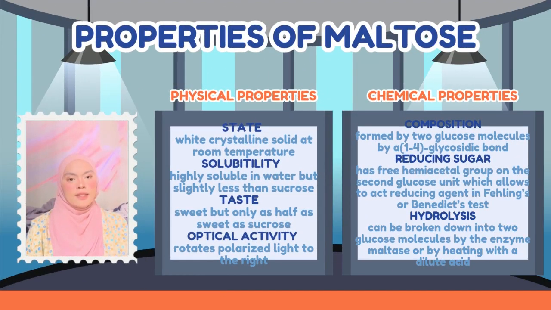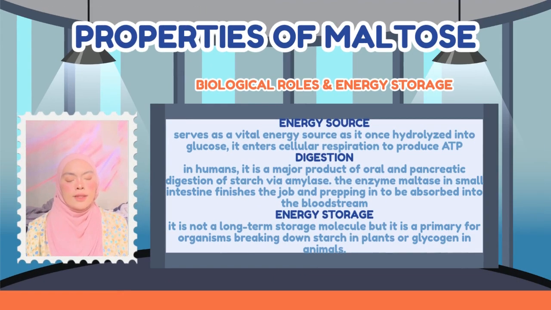Chemically, maltose is a double sugar, or what we call a disaccharide. It is built from two glucose molecules held together by what we call an alpha-glycosidic bond. Now, here's a key distinction. Unlike sucrose, maltose is a reducing sugar. This means it has a free end that can react with other chemicals, which makes it really active in biological chemistry.